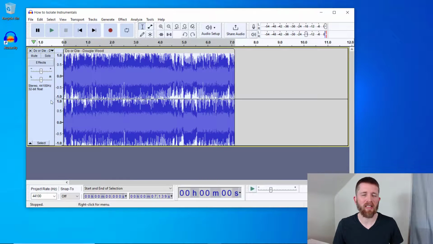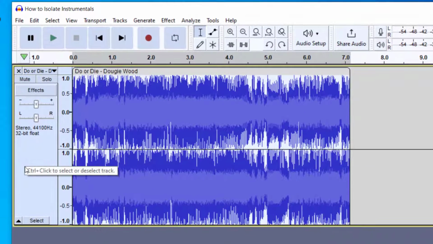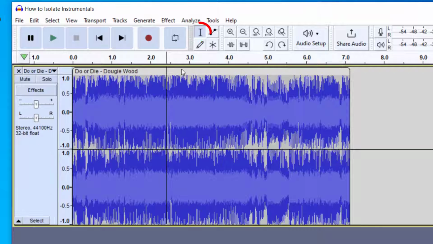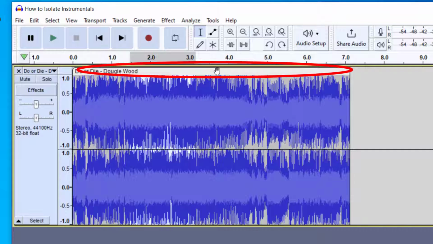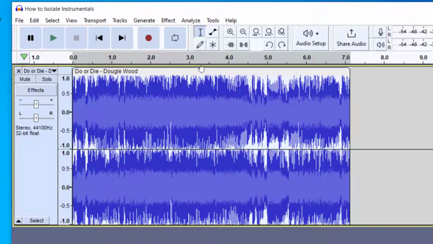So the first thing you're gonna wanna do is select the audio that you are attempting to edit. And there are a couple ways to do this. You can click here in the gray, that will select the entire track, or you can go to the selection tool and just click and drag, and that will select a portion of your audio. Or lastly, you can choose an entire clip. To do that, you click here on the top bar of the clip, and that will select that audio clip.